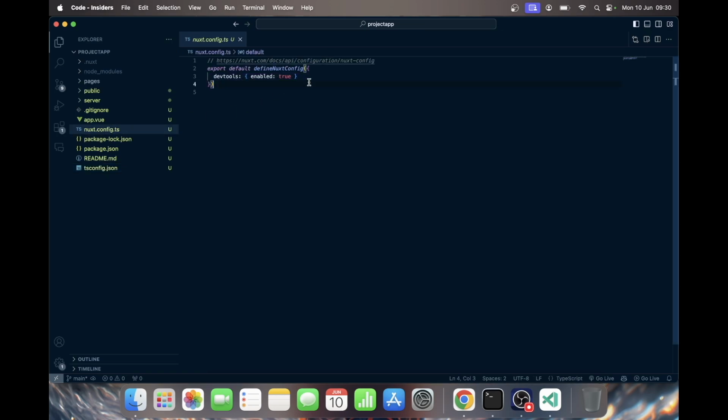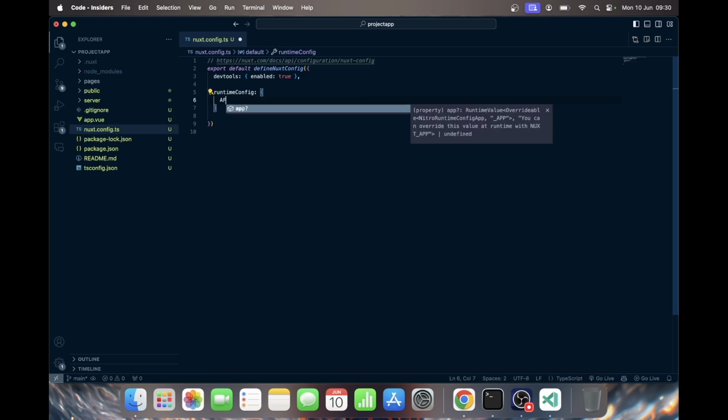Now going back to the Nuxt config, here you can write your configurations, like additional configurations, or you could say the env variables, whatever you want to write. So here I'm going to add the first one. I'm going to add it in the runtimeConfig. So runtimeConfig can be useful if you want to get access to the variables during the execution of the code, or you can treat it more like, I won't say exactly a .env file, but an alternate to .env.